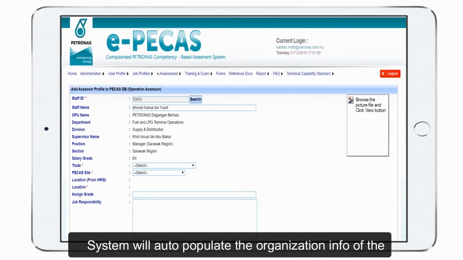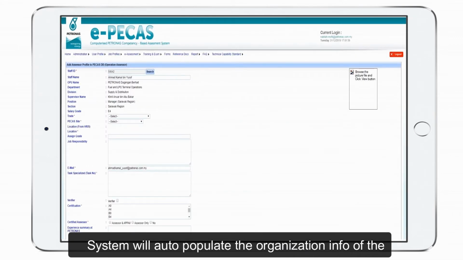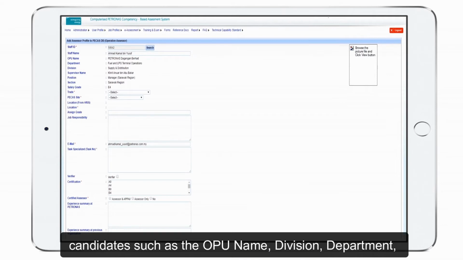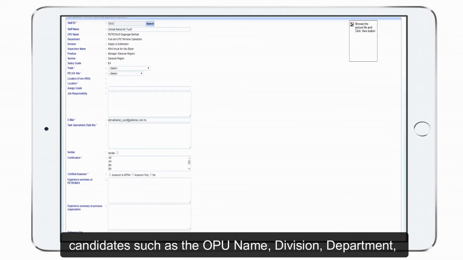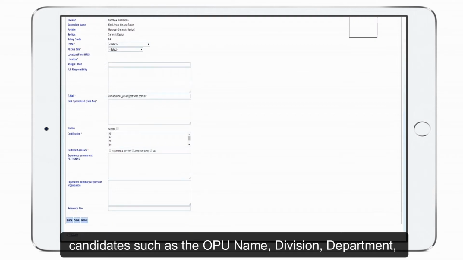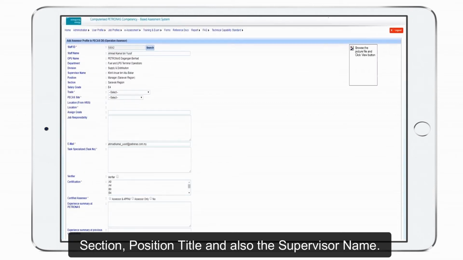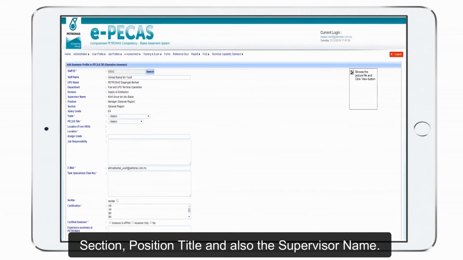The system will auto-populate the organization info of the candidates, such as the OPU name, division, department, section, position title, and also the supervisor name.